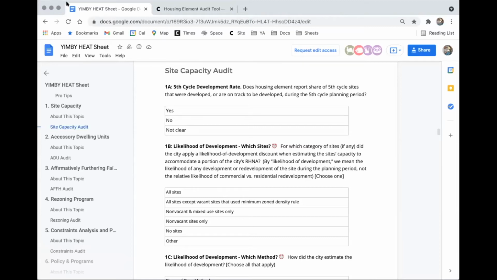And I think definitely with affirmatively furthering fair housing, that's the section where we, as the public commenting on this housing element, could really have a lot of important input. A lot of cities have left this section kind of blank, or they haven't figured out what policies and programs they want to enact to combat those issues. So that is an excellent place to drill down and push, and it's a really important section. Even though it's pretty squishy, it's really important.